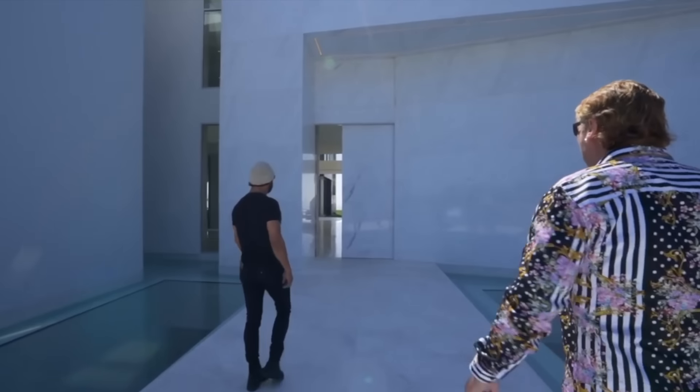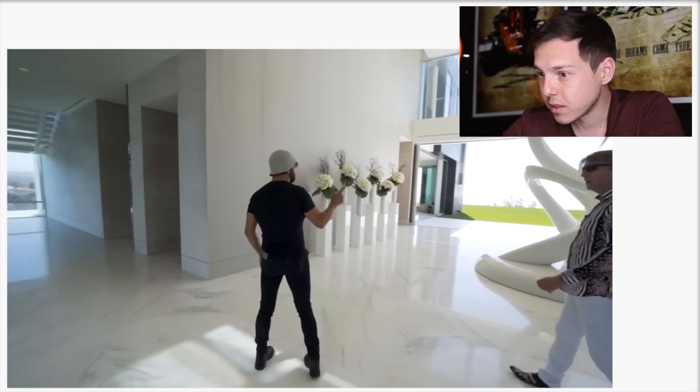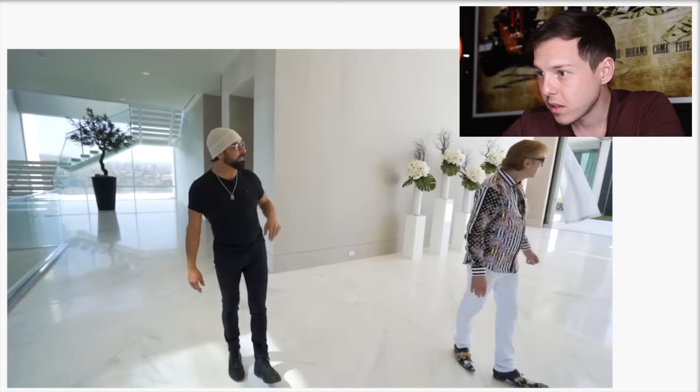Look at the door. I have never in my entire career in real estate — almost 13 years — never seen a door like this before, ever. To sell a house like this, you need stuff that is truly one of a kind. This is so far it. A lot of the artwork is original for this house. This sculpture is from Michael Phelps. It's called Unity, made for the house, and it turns 360 degrees.